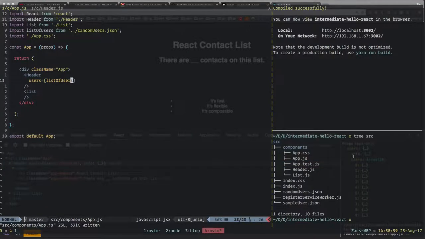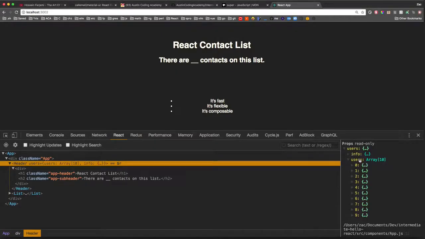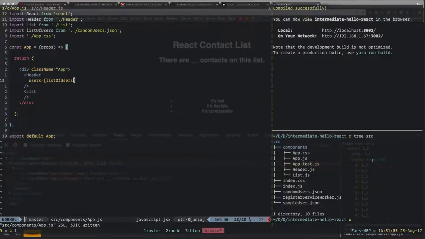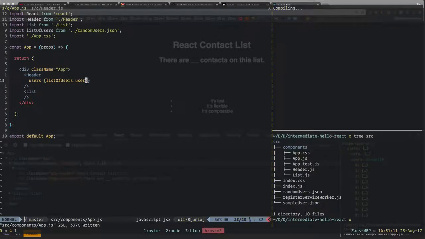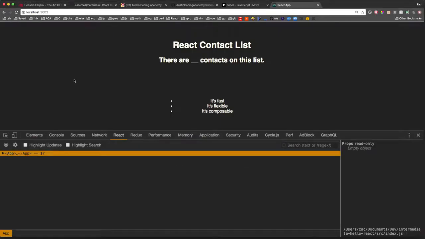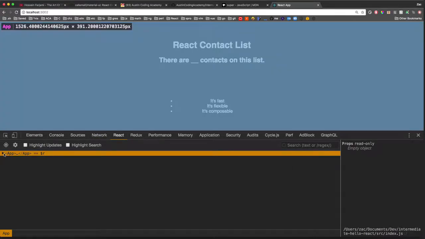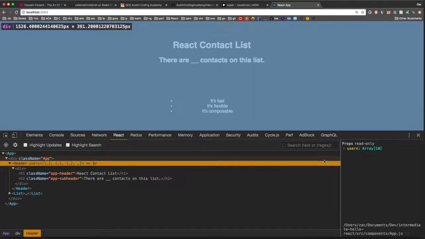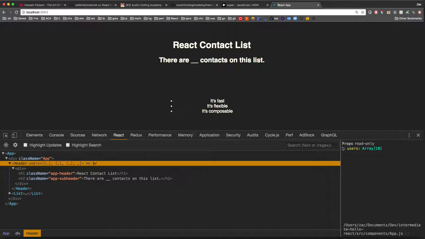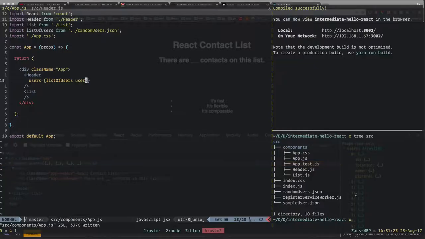So what we should do is say I actually only want users inside of list of users, so we can just do list of users dot users like that. And now just take another look here, and now we have users, and it's only the data we need, just the array. Okay. Cool.